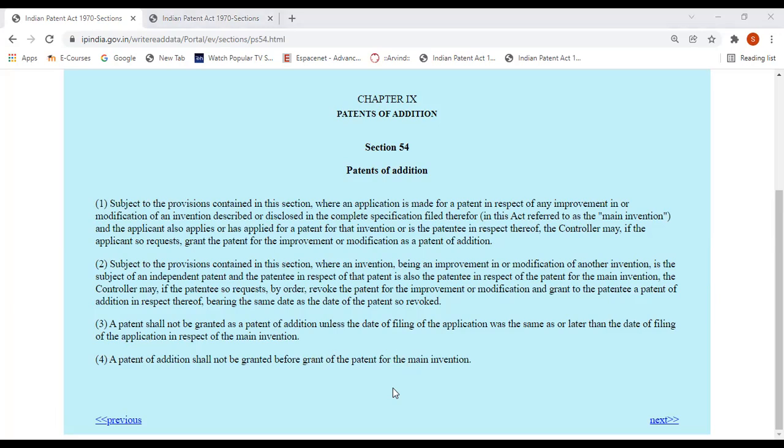Yes, you can apply for that, because you found some improvement. Definitely, to remove the stain, you have to change some composition of the Colgate paste, correct? So in that scenario, you can apply for the patent of addition. But under section 3D, it is a new use of a known substance, ma'am. So can it be revoked or like that? I was getting confused between this 3D and patent of addition.